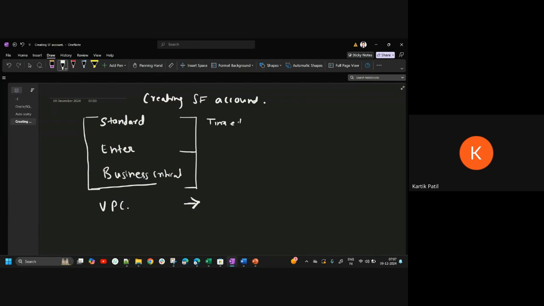For 1 day only time travel is basically permitted in standard. In enterprise and business critical, time travel is for 90 days. Here it is 90 days. Time travel is basically to go back in time and extract the data, which we will see.